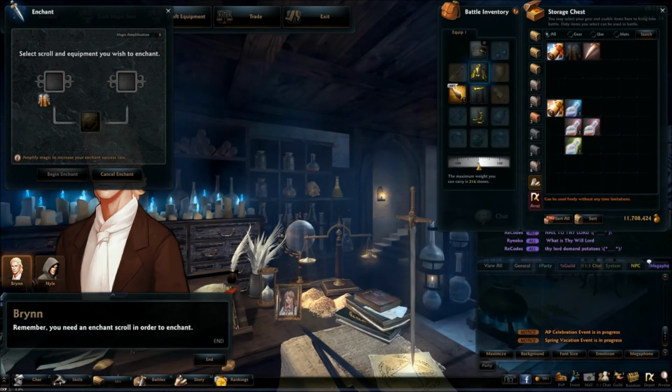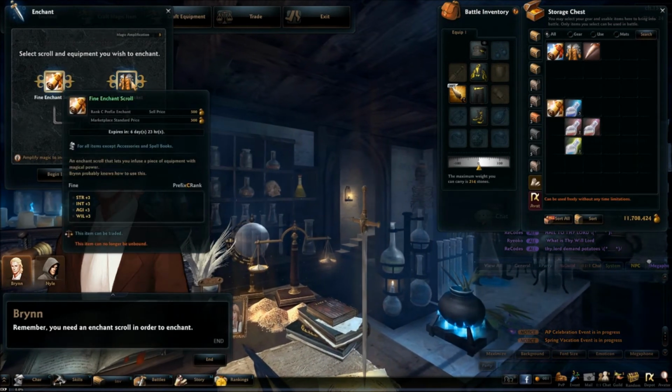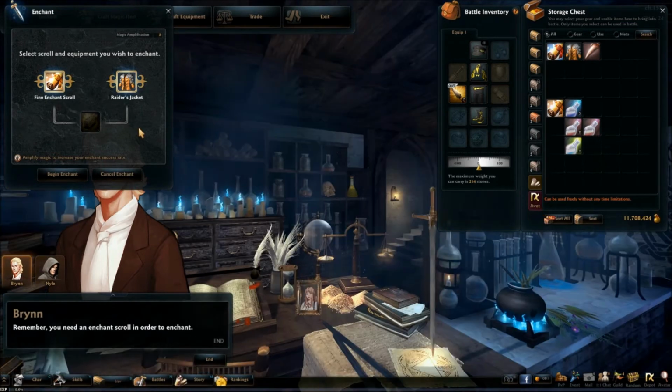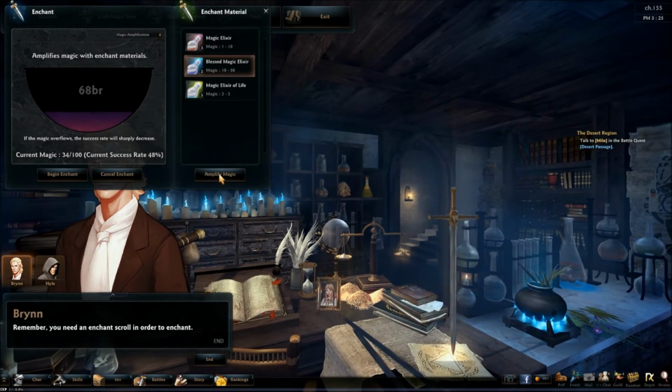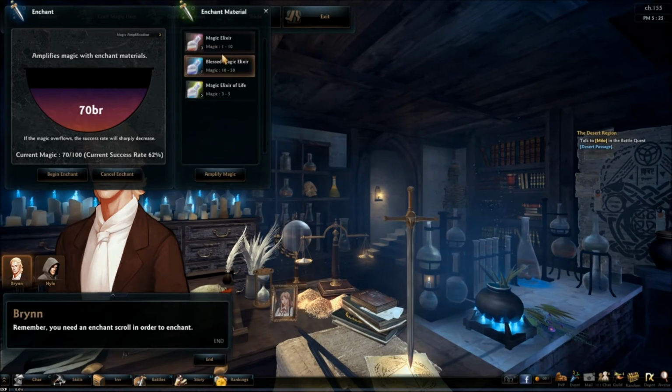Okay, so we take our item, put it in there. Take our scroll, we also put it in there. And you can also put an enchant ruin. We won't need one, however, because a fine enchant scroll cannot destroy your equipment. Here we have Blessed. Oh, it gave us 34.